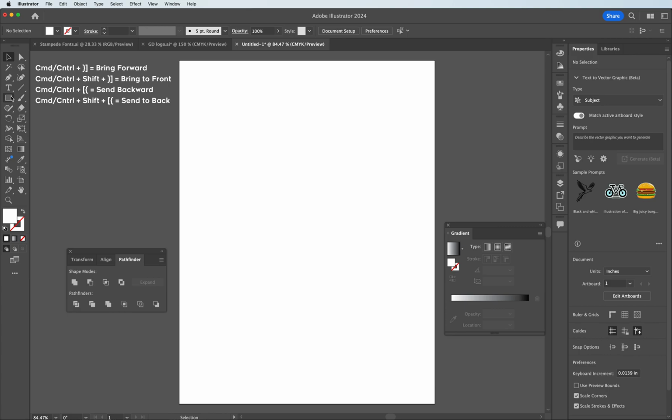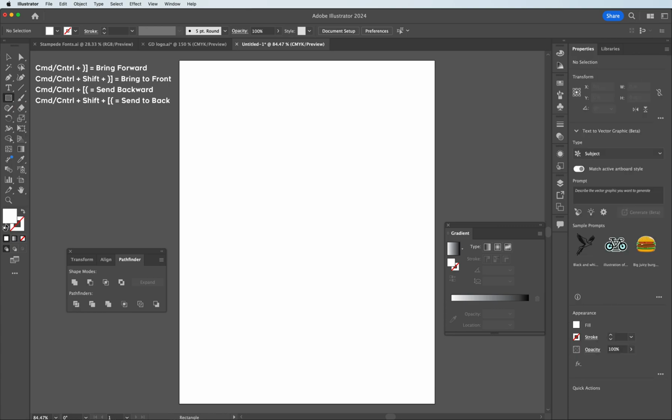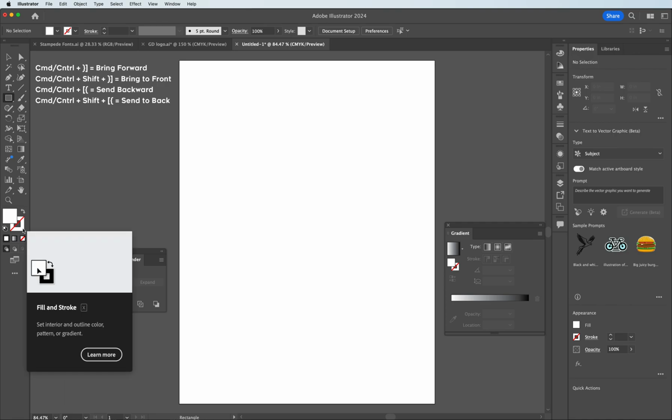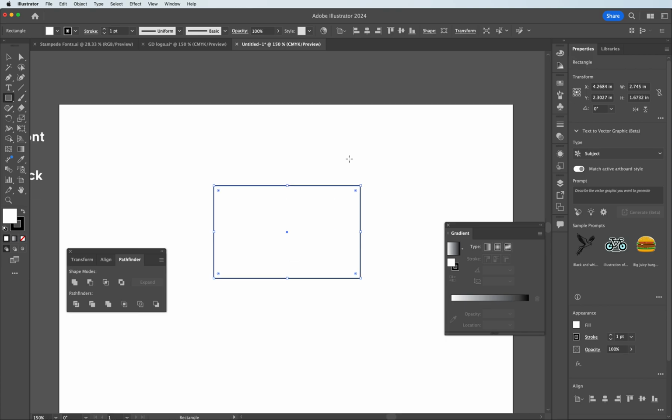With this Essentials Classic, we're going to click on our rectangle tool. Currently, I have my foreground color set to white and no stroke, but I'm going to switch this to make sure that we have a black stroke that is easily visible on our screen. Drawing it out, we're going to just click and drag to create a rectangle for our head. If I want to zoom in and focus on an object, I can always hit Command or Control plus to zoom in.